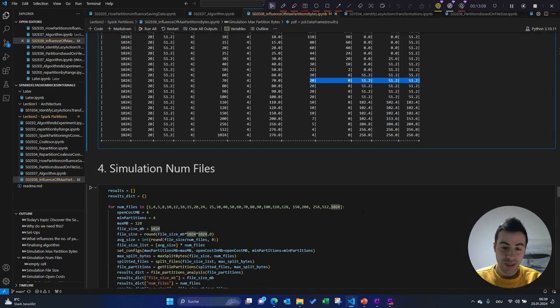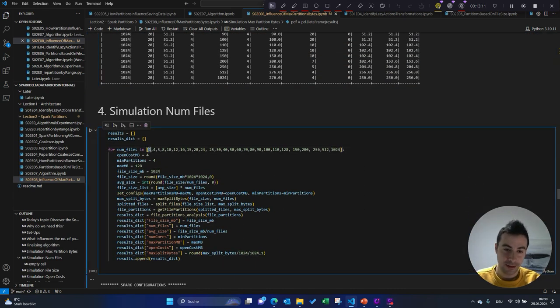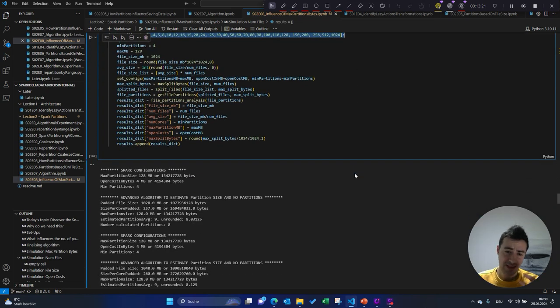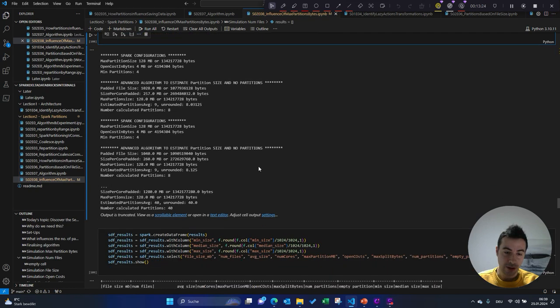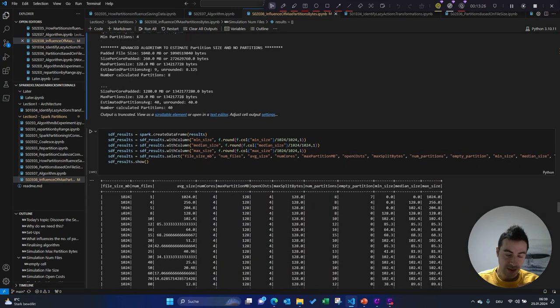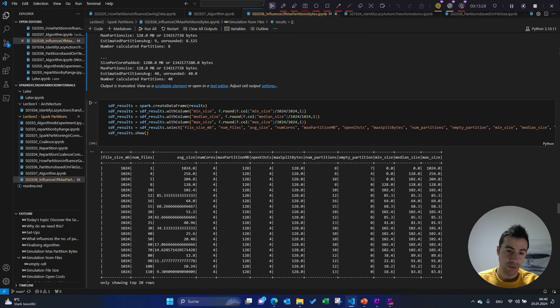Now let's do exactly the same, just with the number of files. So we are doing some experiments with 1, 4, 5, 8, etc. until 1024 number of files with the same size. So our size is always gonna stay 1024 megabytes, and what we're doing is we just increase the number of files.